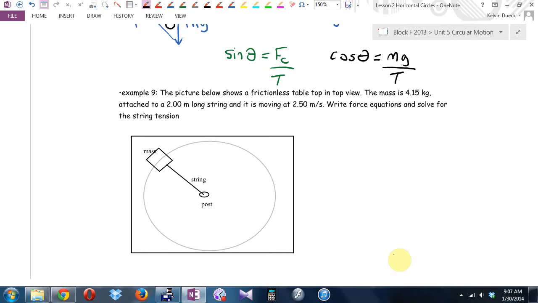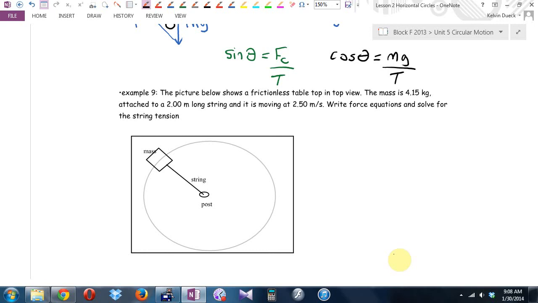Gravity. Which way? Well, from a top view, I guess it would be into the page, which is awkward to draw. Is this mass sinking into the page like quicksand? No. Is it flying off the page like Superman? What force is pointing towards us? Normal force. You know what? Since those cancel out, I'm not going to bother labeling them, which is why I'm picking my words carefully. I can't call this a free body diagram because technically a free body diagram is supposed to show every single force acting on an object.